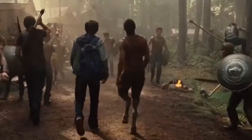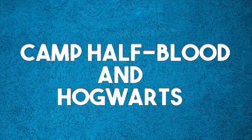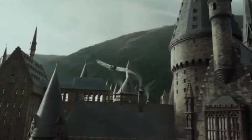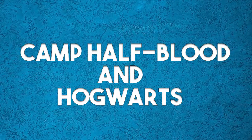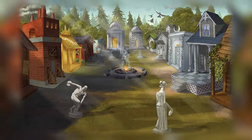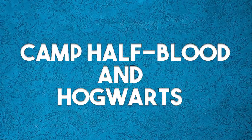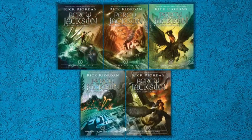Number 3: Camp Half-Blood and Hogwarts. Camp Half-Blood is the safe haven and training facility for Greek demigods, and Hogwarts is a boarding school for wizards and witches. These two places have a lot in common. First, both have huge amounts of land. Second, once you arrive, you get sorted into your house or cabin — a Hogwarts house for Harry Potter, and your godly parent's cabin for Percy Jackson. Third, both facilities cannot use technology: in Harry Potter, muggle technology doesn't work because there's too much magic in the air, and in Percy Jackson, they avoid it because it acts as a signal and bait for monsters.